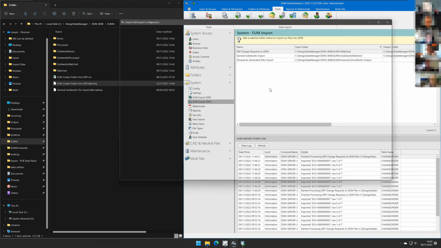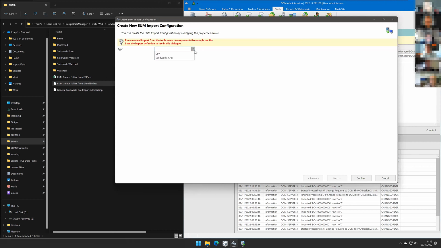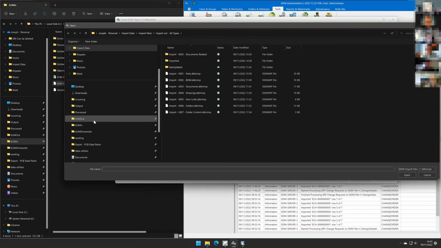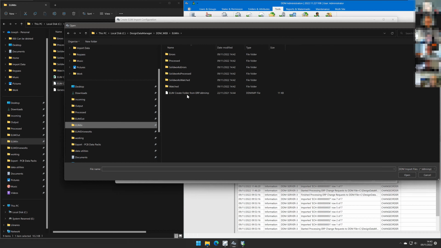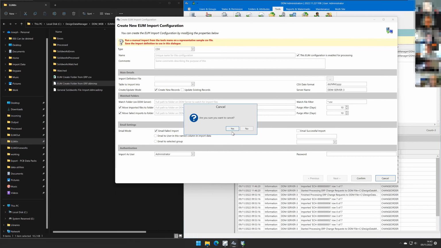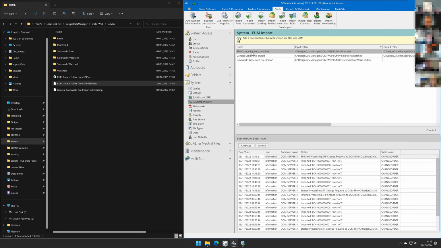So if I just say create new, it's a CSV file import. You give it a name and some comments. You point it at the import definition file here. So you specify where your import definition file is. In my case, it would be this one. Okay, and there's various other options. I'm going to cancel this to show you the one that I've already created.